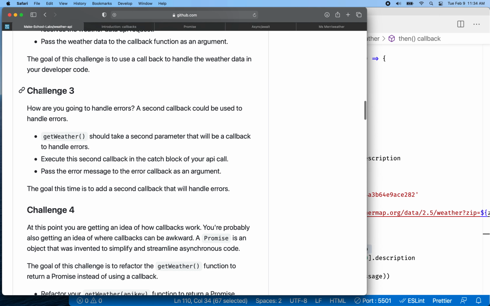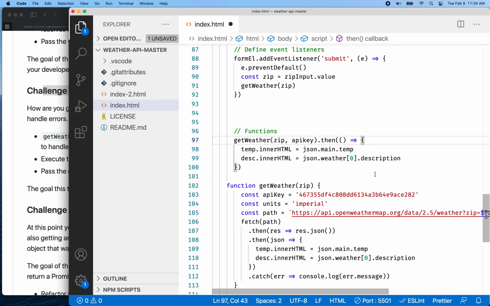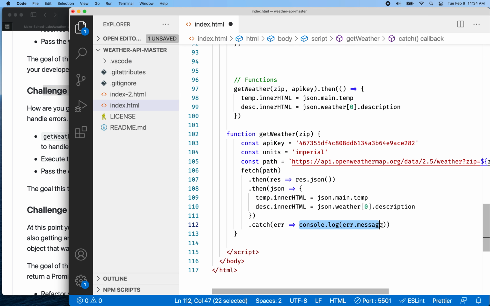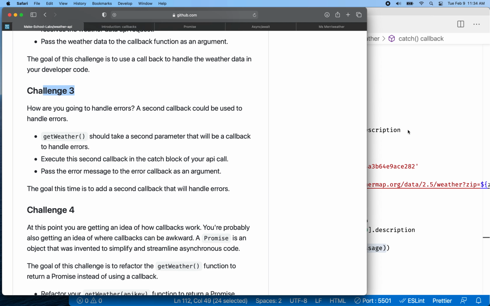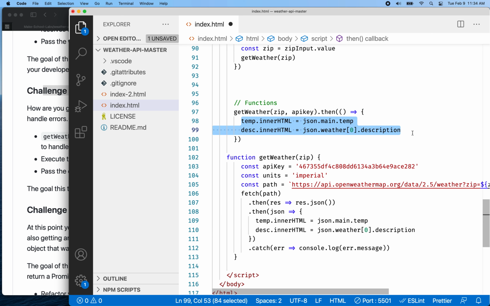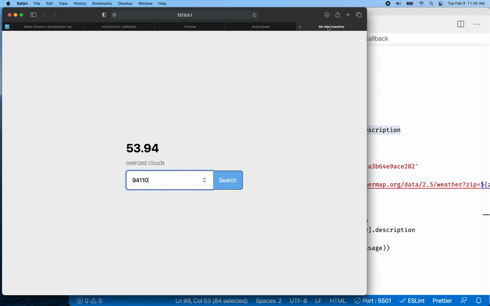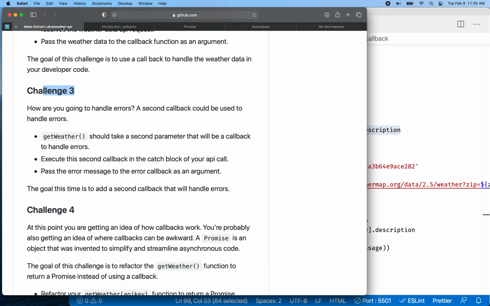And challenge number 3 is to handle errors. So right now there's no error handling. It just console... well, actually, I guess there's a little bit. It console logs a message to the JavaScript console. But what would be better is if we actually printed the message. So you need to handle a message here if something happens, right? You need to be able to handle the error here. And then if that error occurs, you need to also display the error somewhere, right? So maybe we say what the error message is here, or you could make a new HTML element and display the error maybe underneath the zip code entry field, okay?